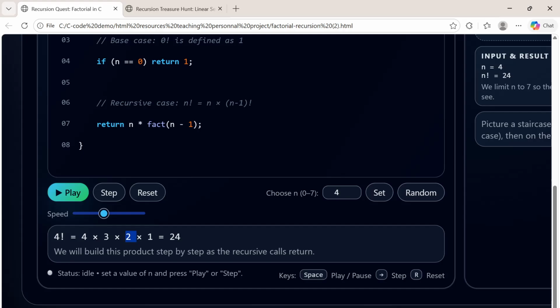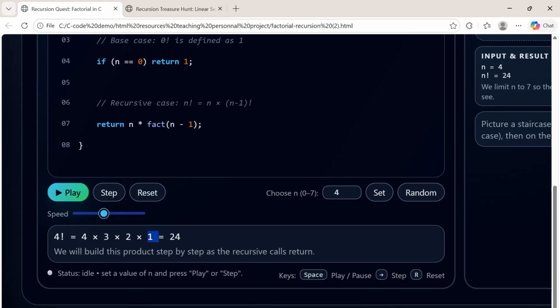Now what is this? I can say 2 multiplied by 1 factorial, right? And how do we define 1 factorial?